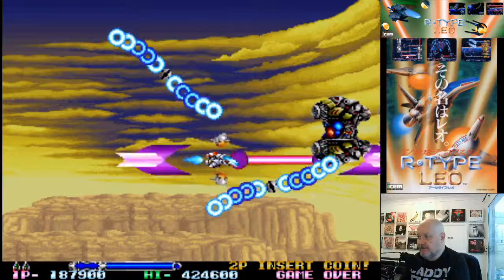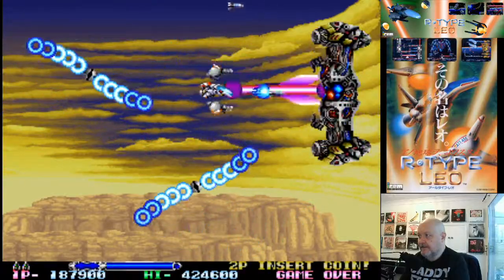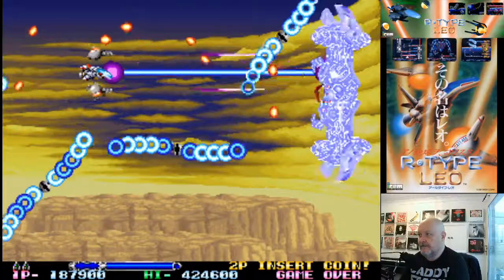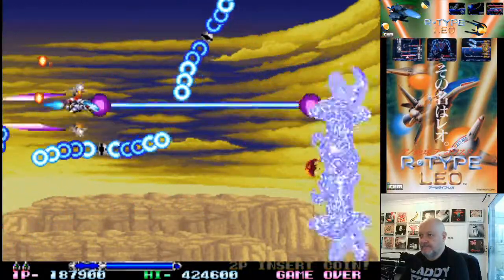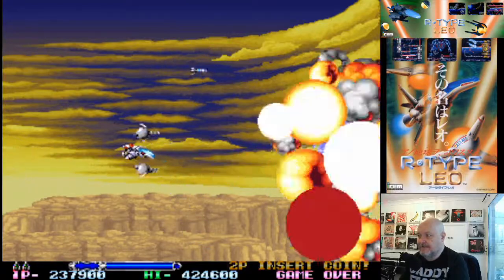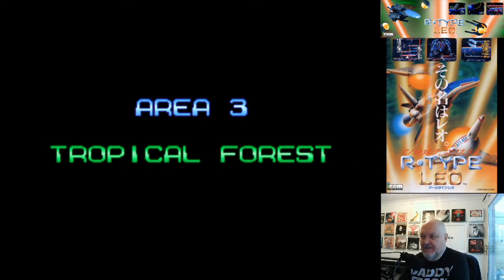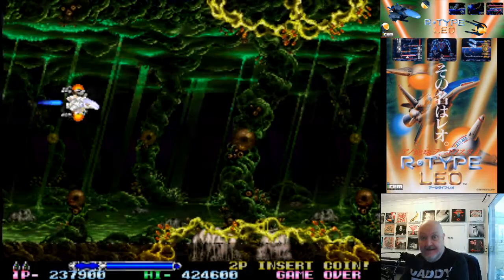So you just got to dodge all this crap. Shoot that little bugger. You should be dead. There we go. Easy, innit? What's the score? 237. It's a bit weak so far. 3, 2, 1, let's go.